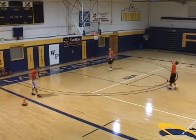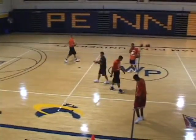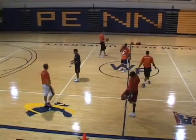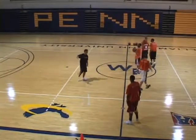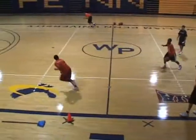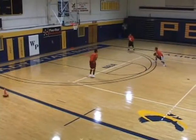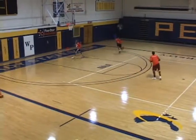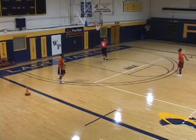Great job. Okay? Point guard did a great job in the corner. You set your feet, you set your hands. Okay, let's do that one more time, Chris. When you throw it ahead deep, get out and run. Get in the inside lane. Right in here. Great. Good shot.